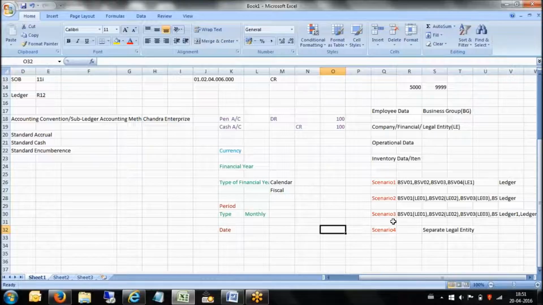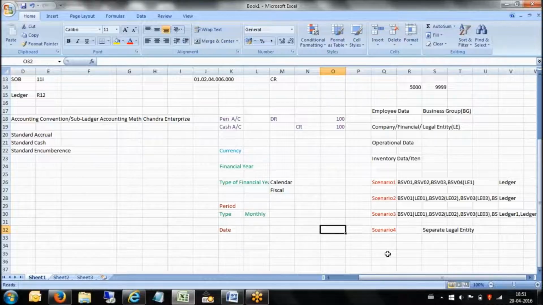This may be the scenario where the business says that one company is our sole proprietorship, and in the other one there are stakeholders. So we want to separate it, even though we are not bound to have two ledgers because everything is in the same country. The number of segments is the same, chart of accounts is the same, calendar is the same, currency is the same. Then why do we need to define a separate ledger altogether? But this may be the case where you need to define a separate ledger.